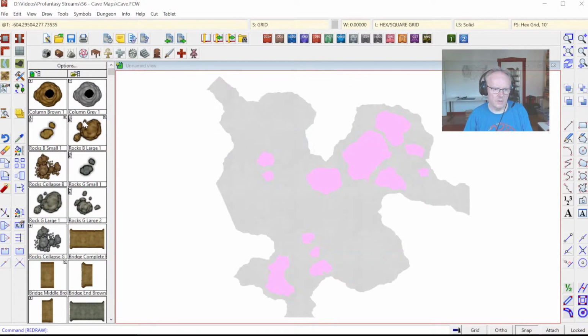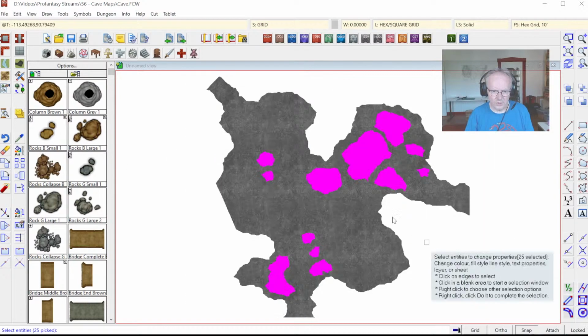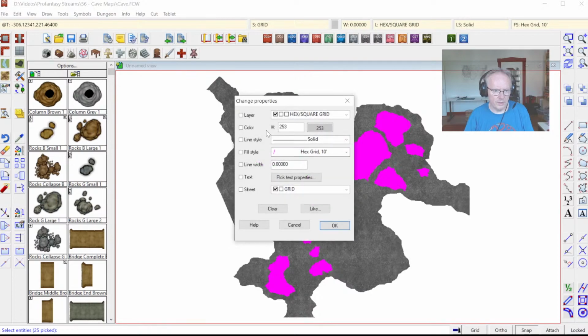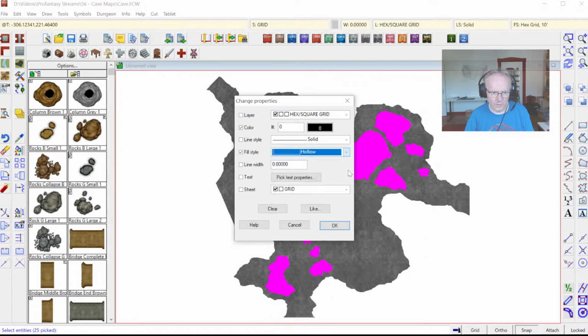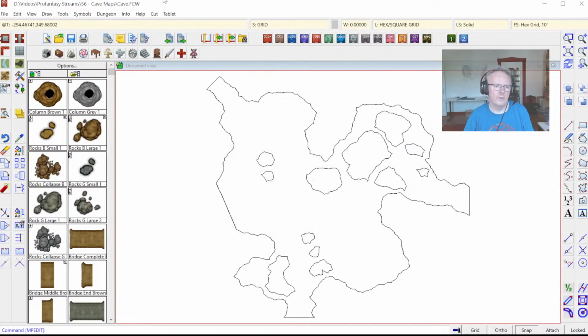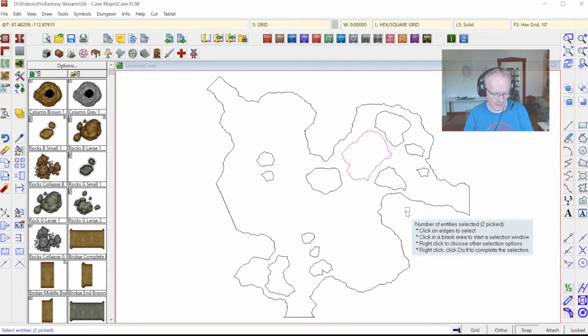Let's undo and just change properties of all this first, so we can see this more properly. Color 0, X square grid, fill style, hollow. Okay, let's have a look. Is this just one entity? No, it's 2 entities.